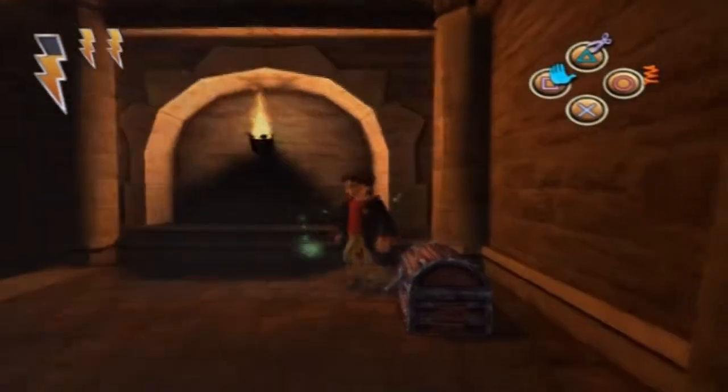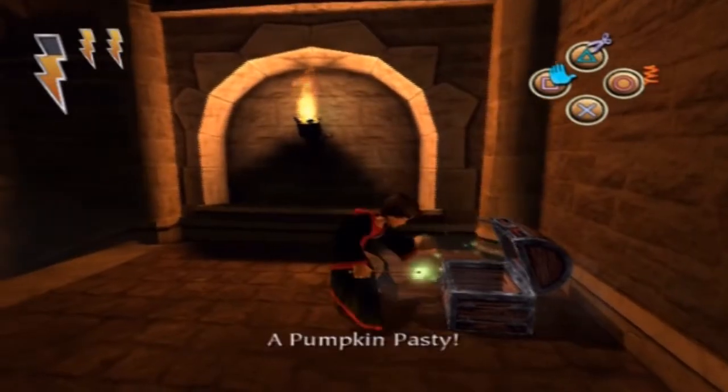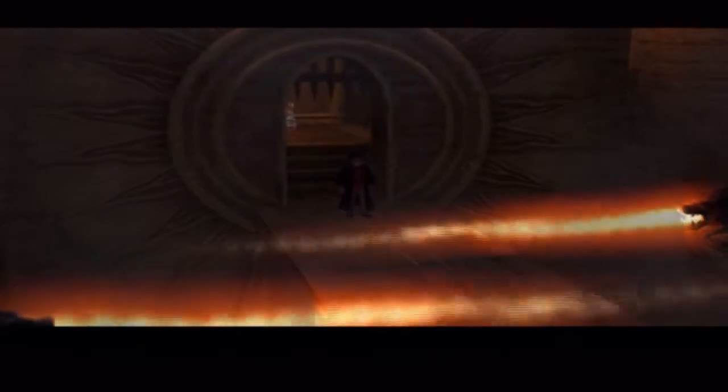These gargoyles that shoot fire, what you have to do is just hit them with Depulso so that they'll lift, and then you can get past. You have to time it right though. It's all with the timing, guys, so be careful. Then we get out here.